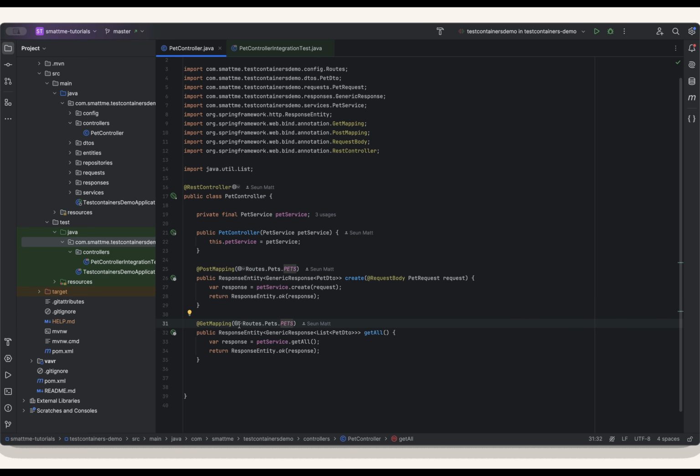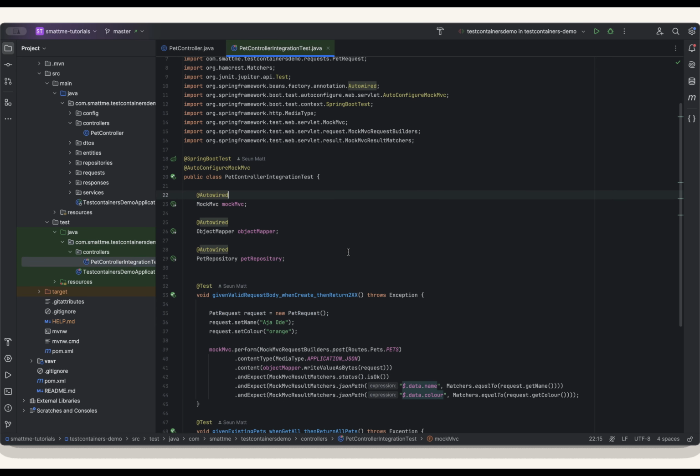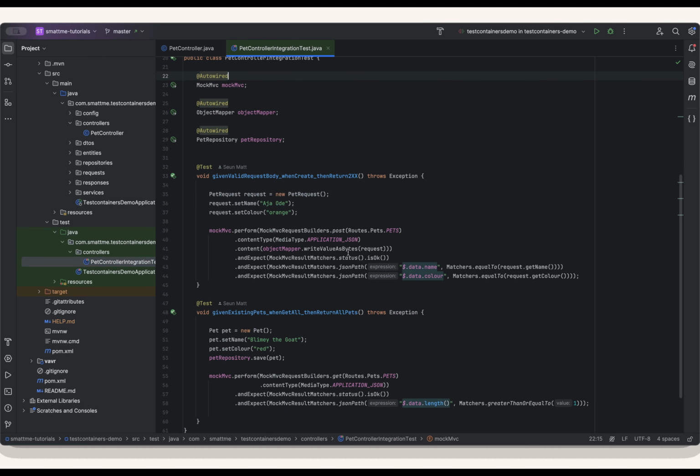Like the good engineer that I am, I want to write test cases to ensure my application runs as expected in production. So I have a test case that I've written here. I have a test class here. The first test case uses MockMvc to make an actual HTTP call to the POST endpoint, as you can see on my screen here. This is just like a production user would do.